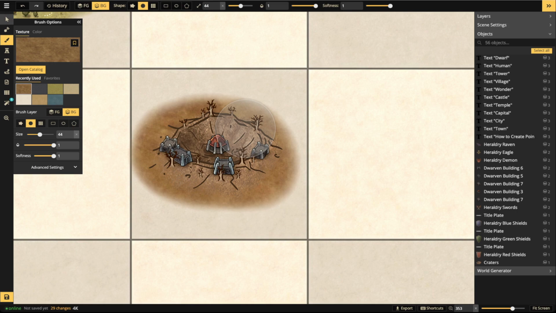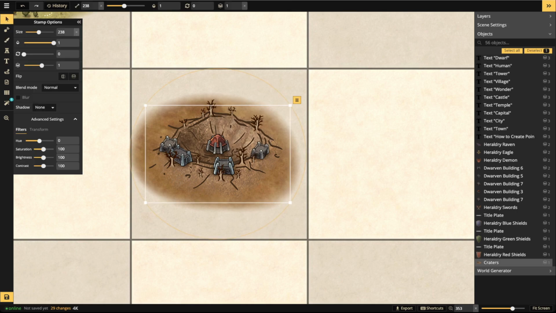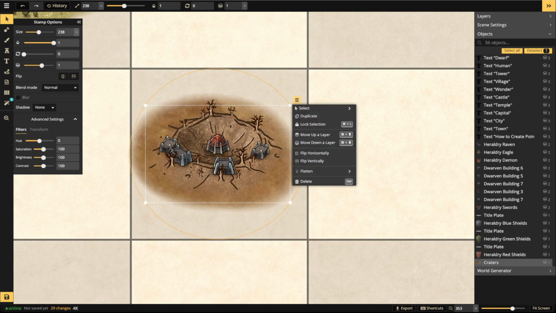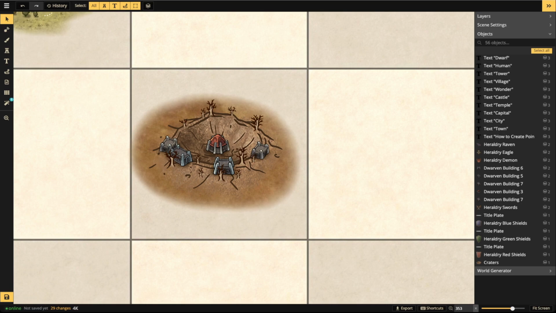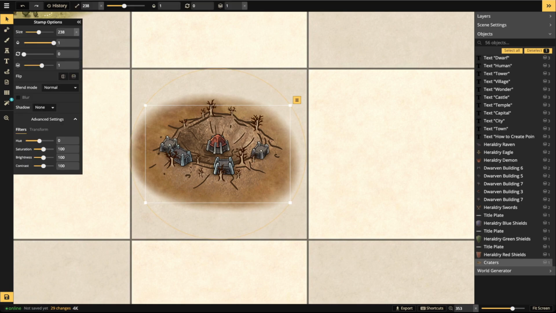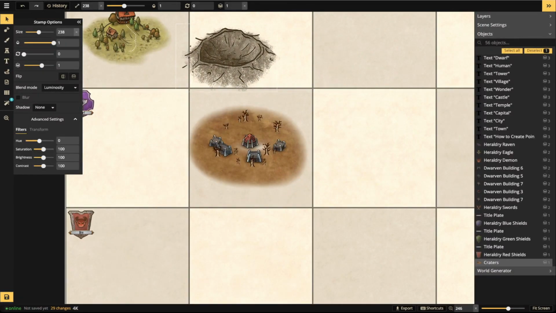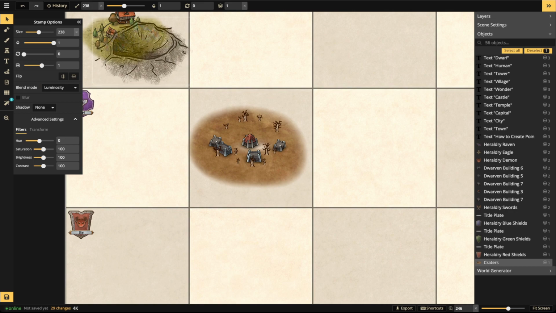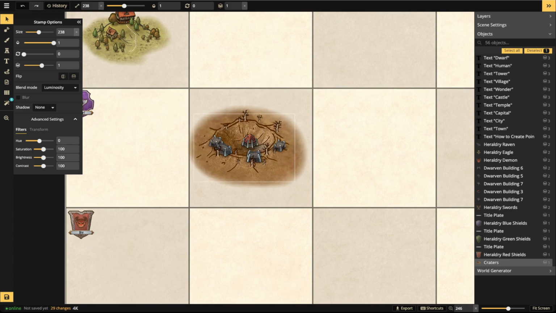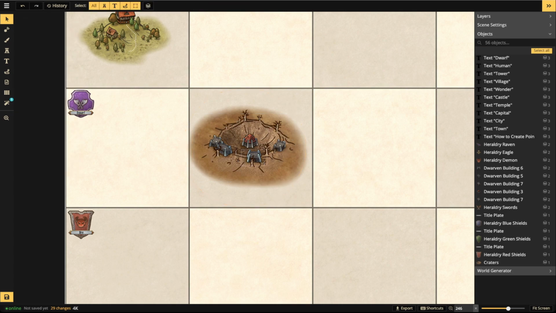If you're ever having a hard time with a hill or a crater or a mountain blending in with a texture, don't forget that you can go to blend modes and change it. So let me click that crater again, go to normal, and then go to blend mode. And you'll see that I've changed the crater, and it's going to match whatever color or texture is underneath, right? Now you'll notice it's green, because luminosity takes whatever color or texture the stamp is beneath and blends it in. So that is one trick that you can use to make sure that your stamp actually blends in.